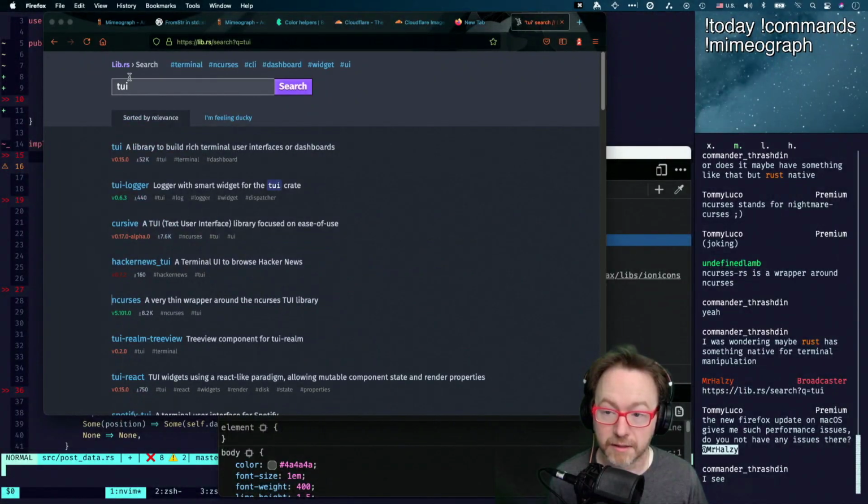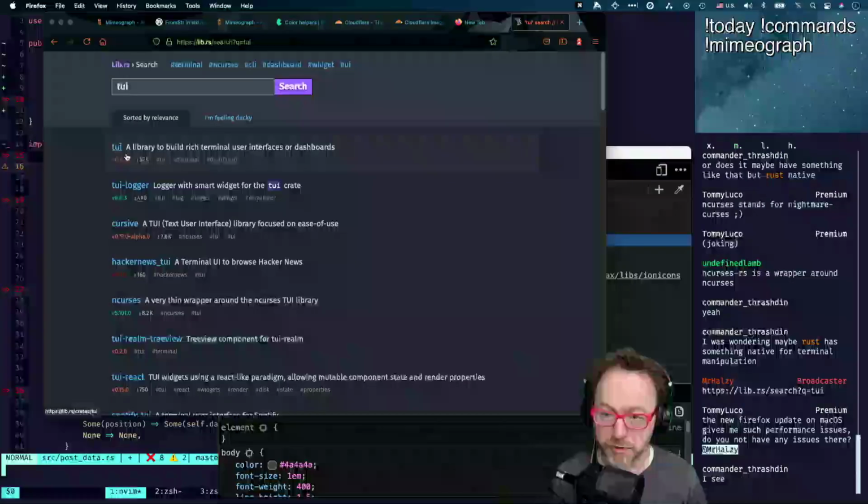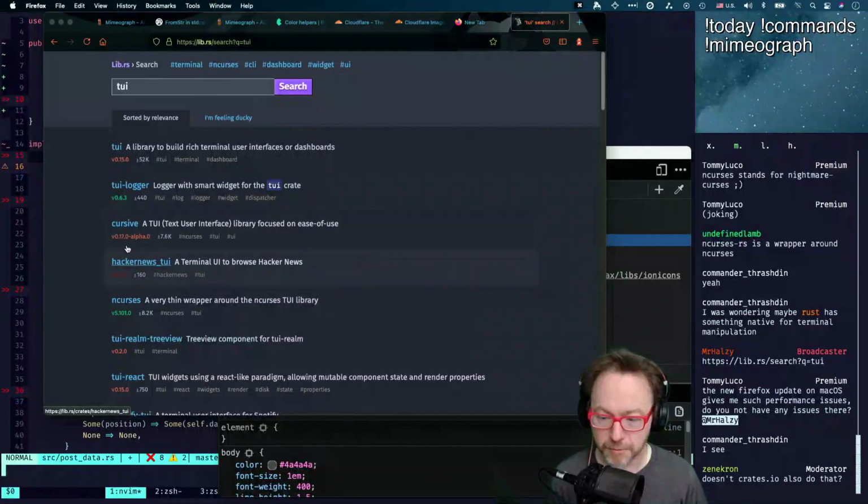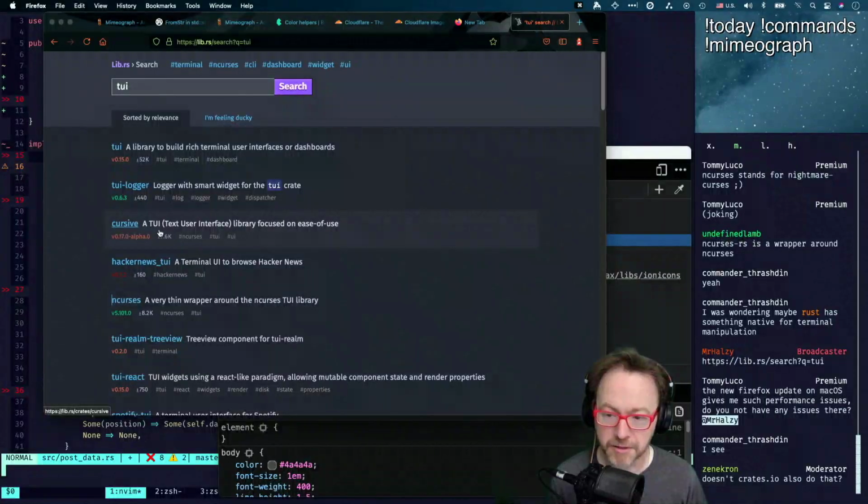But yeah, lib.rs is a great way to find crates. When you don't know the name, you just know properties about them, so you can search by the keywords. And they've got some good stats here, right? They show version number with some sort of heuristic for green to red and orange, etc. And then also the number of downloads. That's probably more telling, right?